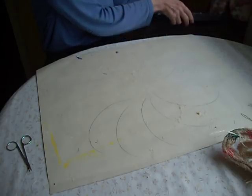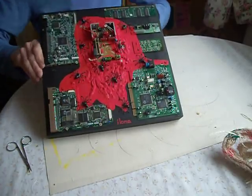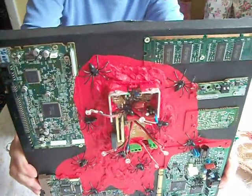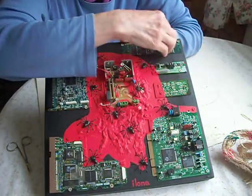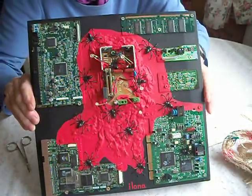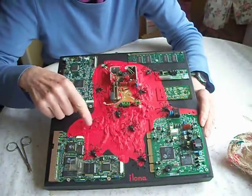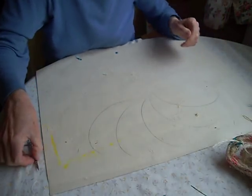Talking about wire from electrical things, I've made this picture from parts of a computer, and I've put this onto a canvas, a second hand canvas that costs 50p. So I've painted it black, and I've screwed down these computer pieces. I did a few bits and bobs. There's some plastic spiders and there's some red blood, and I've made a picture there for virtually nothing. I did find the spiders. I found the spiders in the street. I love finding free things.